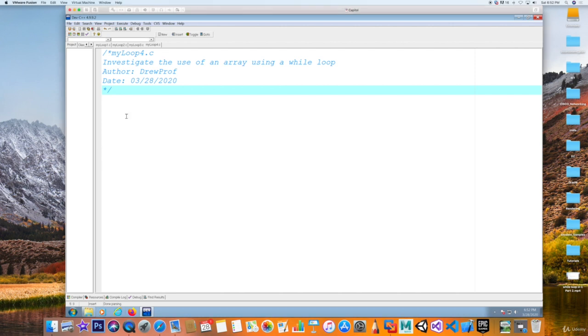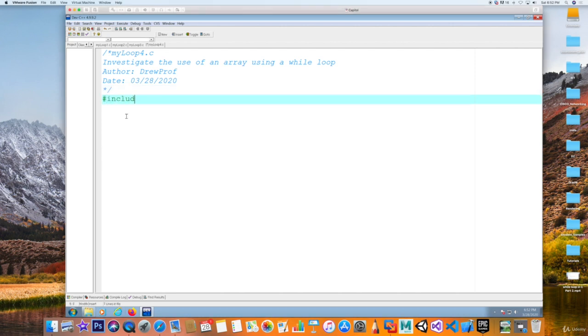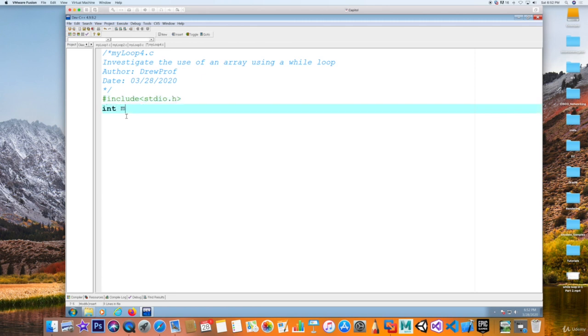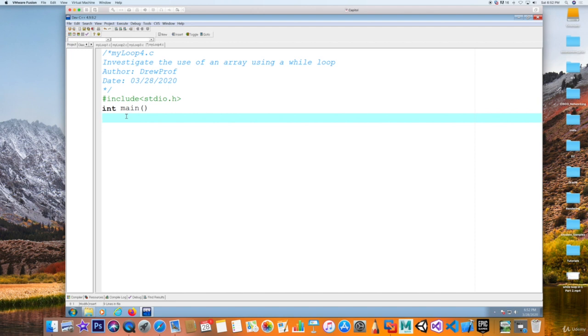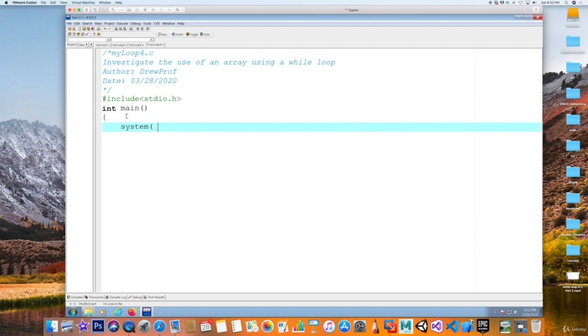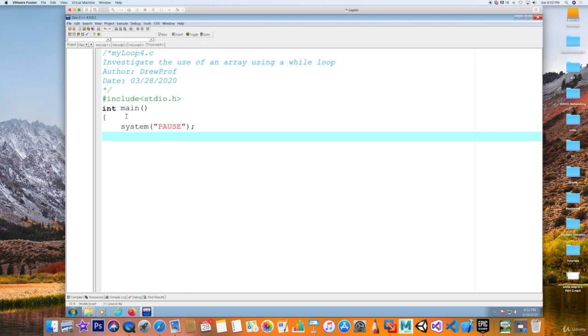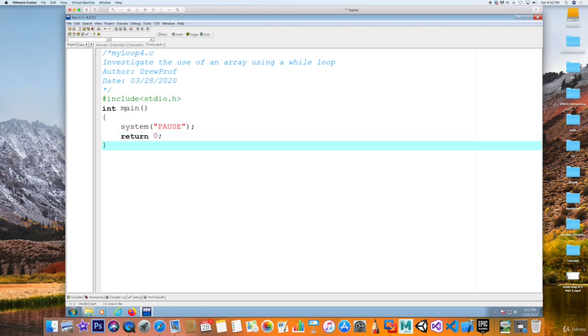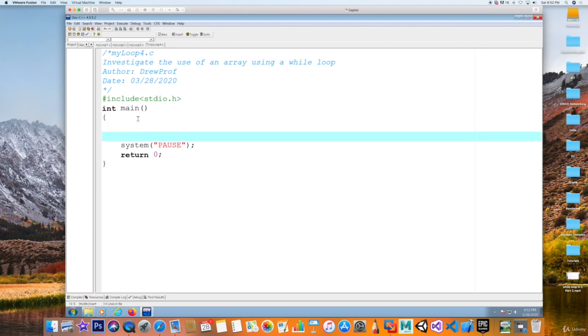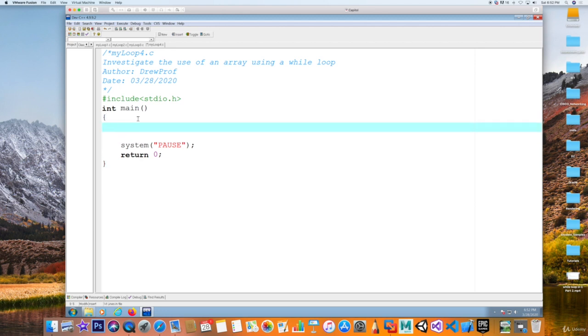Okay, so let me get started here. So we're going to do include stdio.h, and here's our main controlling function, and in it we're going to hold the screen as usual. And again, if you don't have a Windows system, do not use system pause, okay? Use some other features in terms of holding the screen, return 0. Some other time I might show you different versions of different lines of code you could do here other than system pause.